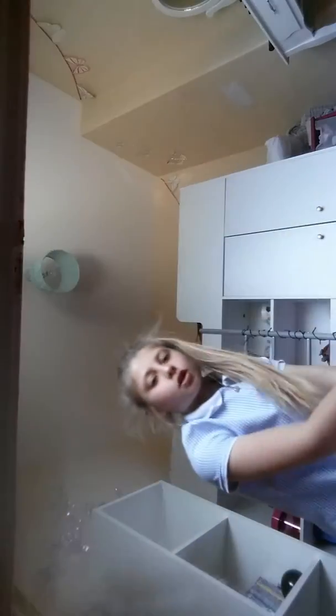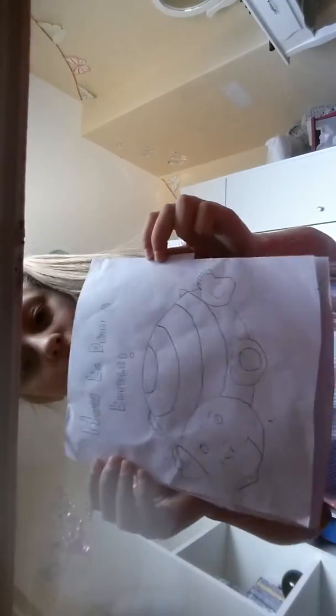So my makeup thingy, my phone case, my brush, my microphone, and this. Like my book, How to Draw. I'll just quickly go through that. It's actually not a lot. The first page is How to Draw a Turtle. Second page is How to Draw a Cute Little Puppy. And the third page is a ladybird. I've got this drawing book and I just copied out some of the things in it. So let's start with the rearranging.